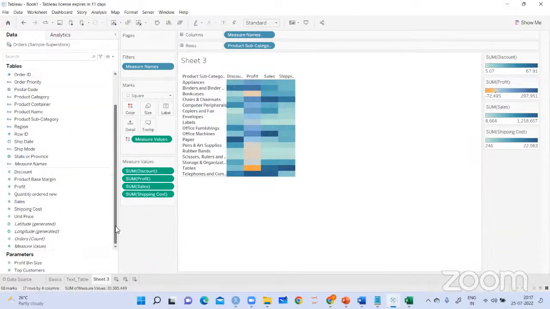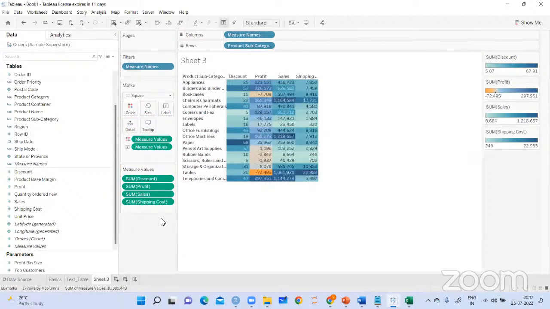There is something we are slightly missing here. Let me figure that out. Yeah, now it is good to go. What we have done is, I have simply put my measure values on my label shelf, and I have put my measure values on my color shelf. These are the two things that we have.